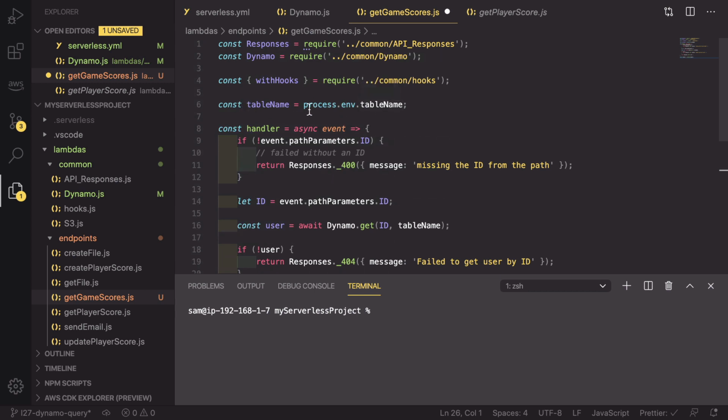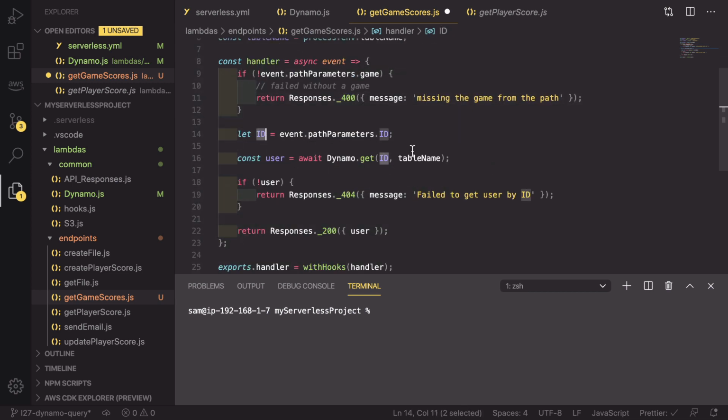At the top, we have the same table name, and this time, instead of it being a path parameters of ID, it's going to be a path parameters of game. Failed without a game, and a response message missing the game from the path.